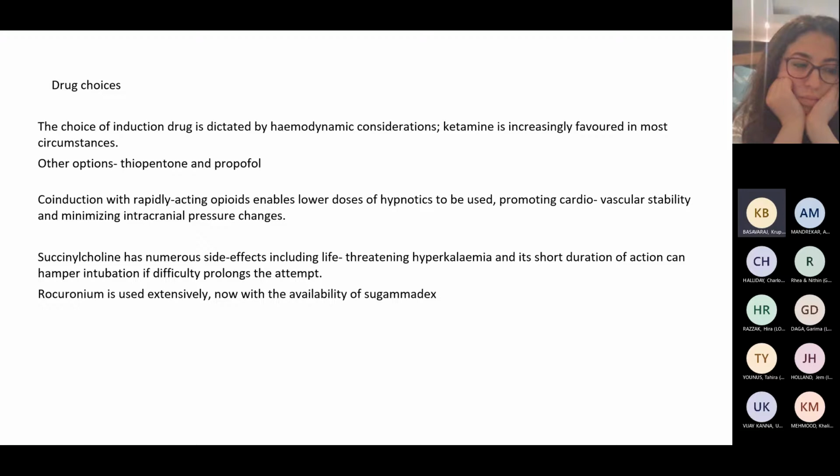When we are talking about RSI, we try and aim to secure the tube at the end of a 90-second period. So you should have had your pre-oxygenation before that. Once you start giving your induction drugs, your muscle relaxant shouldn't take long enough for you to lose that precious window. So we end up using rocuronium in an intubating dose of 0.6 milligrams and succinylcholine as 1 milligram per kilogram if at all used.